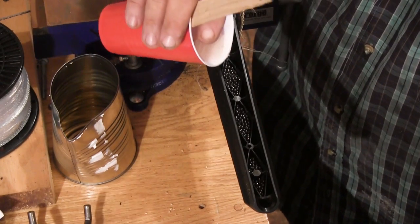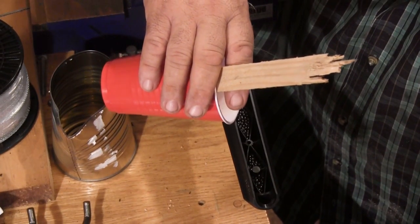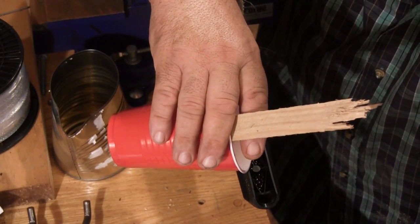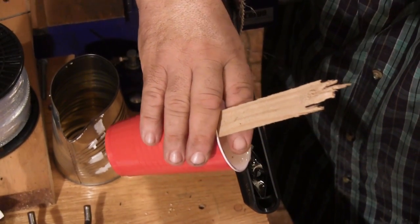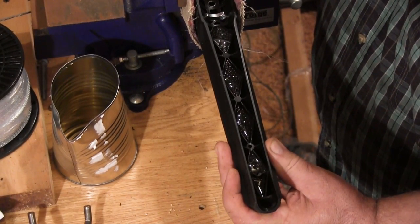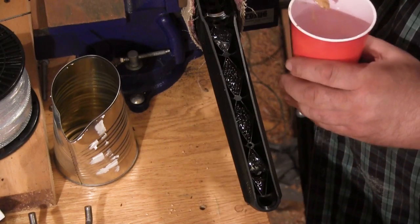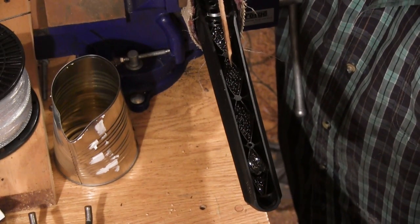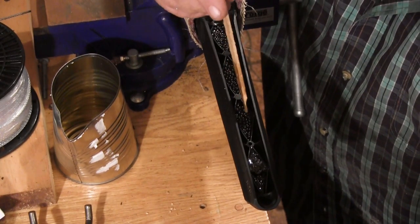What I'm going to do is pour it in each one, then I'm going to tap it with my stick. What you want to do is make sure to get rid of any air pockets. See how this one's building up an air pocket? Oh, you get in there, tap them lead balls around. Again, making sure that they stay firm.